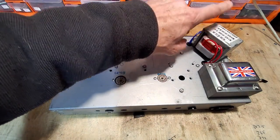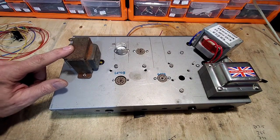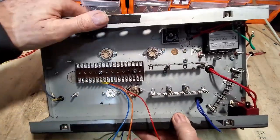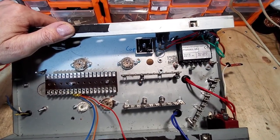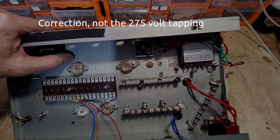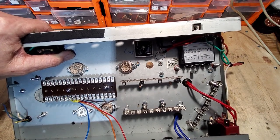We've got the transformer there for the heaters. We've just got to balance that voltage with resistors. We've got an amp maker power transformer there, and this slightly rusty output transformer, but it's good quality. If we hold it up there, we will be using the 190 volt tapping on this, not the 250, as I've said before. And the 6.3 volt winding, which we're not using for the heaters, we're just going to use for the pilot light.